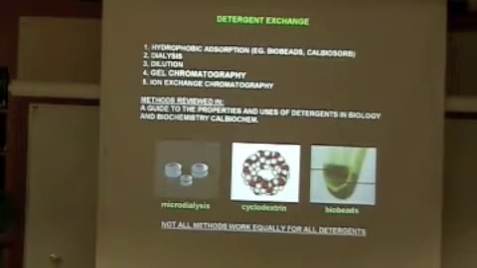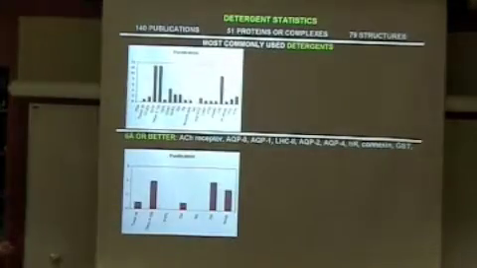Okay, so just to talk briefly about methods of detergent removal, we've got some of them illustrated here, and there are a number. There's things like biobeads, calbiazole, cyclodextran. Dialysis is a good method, and this is an example of microdialysis buttons, and this has probably had the most success so far. And there are also other less common techniques like gel chromatography and ion exchange chromatography. And some of the other speakers will talk about this in more detail later.